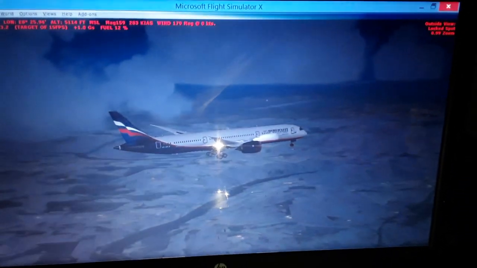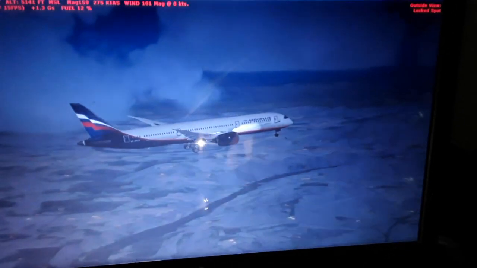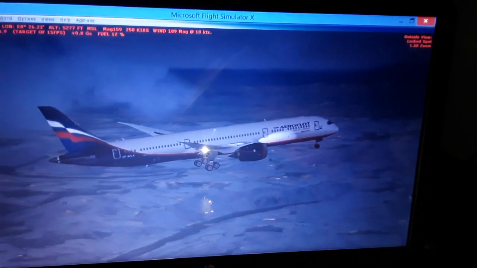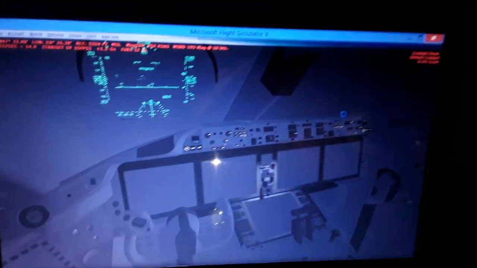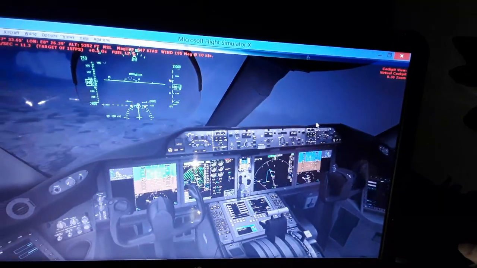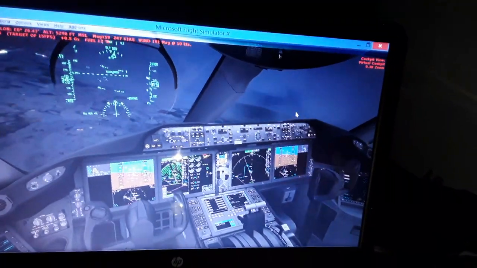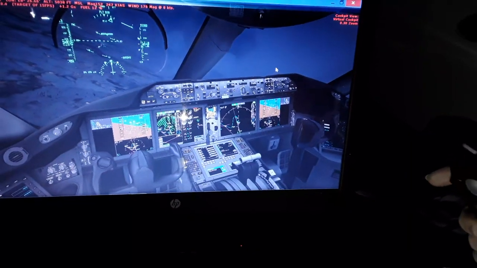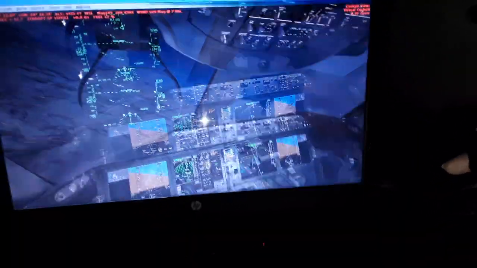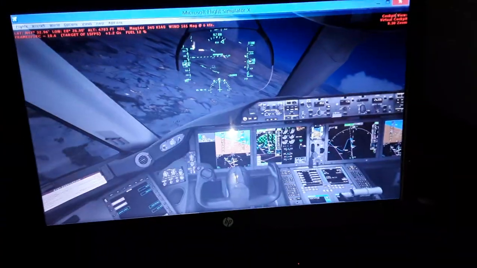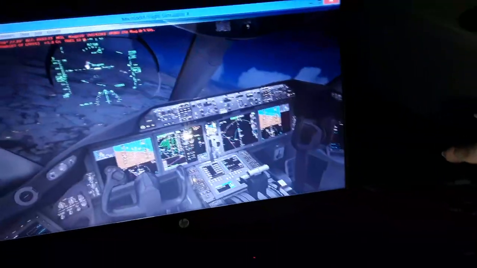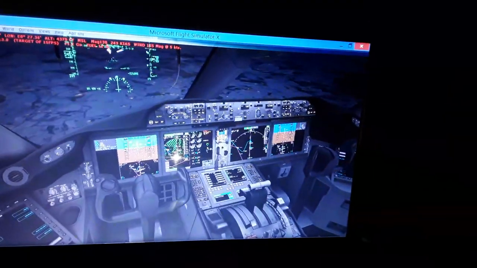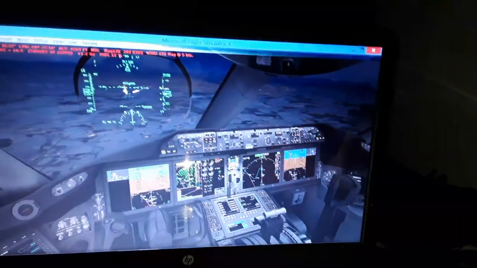We're gonna have a very nice view here as we are approaching from the aircraft. So you're gonna have to use more flaps like this for the approach.